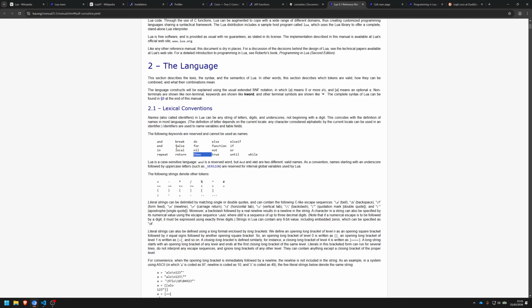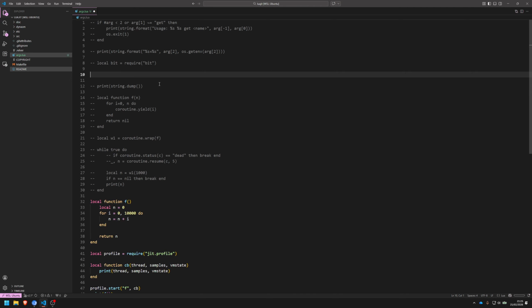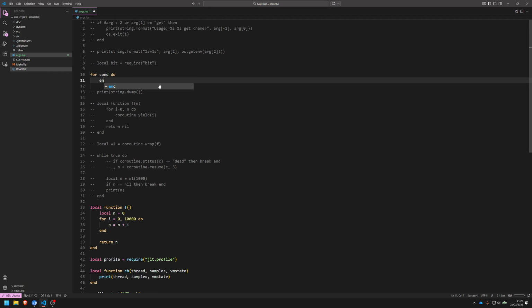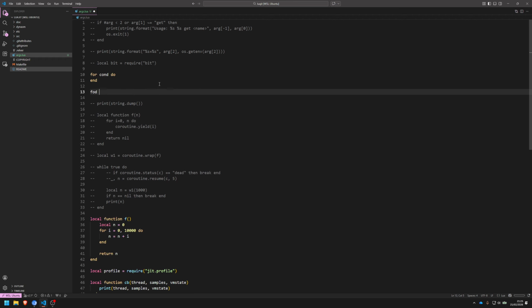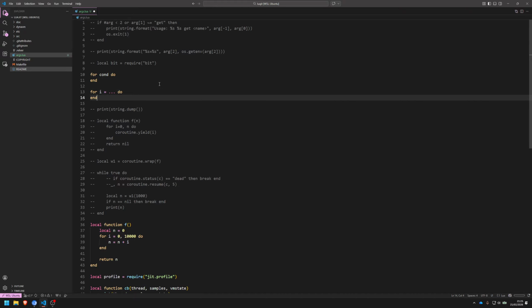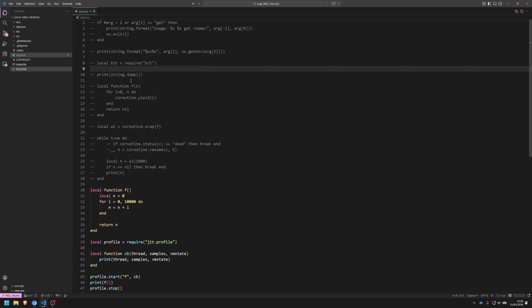Maybe that would be nice. And probably even for these loops, a singular form of a loop structure would be more than enough. For example, for infinite loops, you could have a for with a condition, and then do and end, or you could have a for with something like i and then this and then something, right? And then a do and end. Basically, what Golang does. Golang only has one looping structure. So you could reduce the syntax of the language even further, and keep the same semantic behavior.